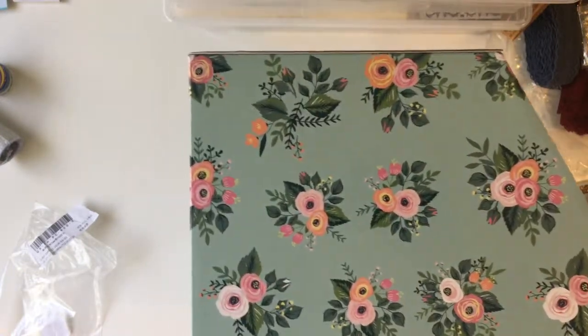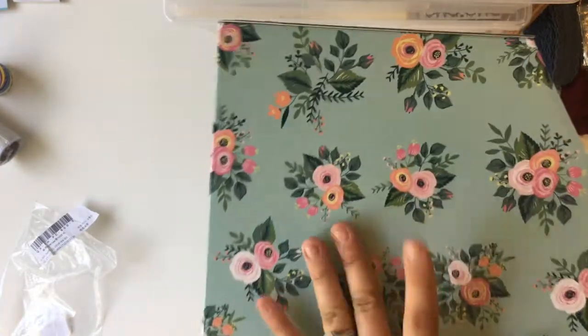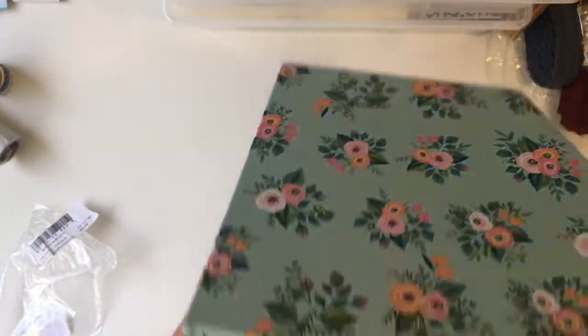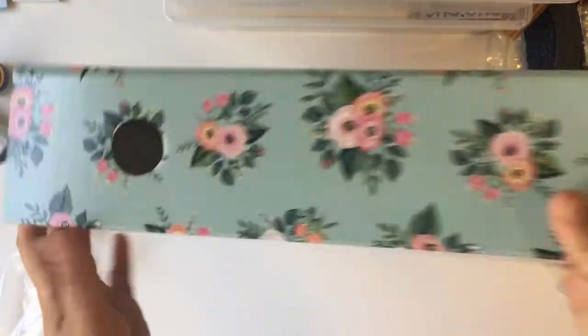I love this mint color, I love the pink flowers, it's kind of vintagey, it matches perfectly with my craft room, and I am so excited I found these. They only had 6 of them, but I bought all 6, and I'm hoping that when I go back, they'll have a few more in stock. They were just kind of putting them out when I was there, so I'm hoping they get some more. They had some other ones in different patterns that were also super cute, but because this one matched so well, I just couldn't pass it up.